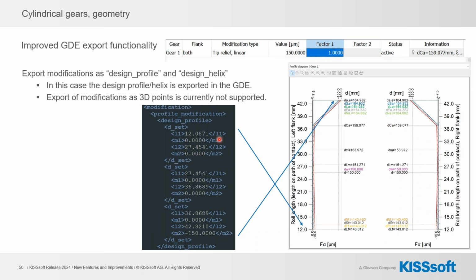We can find then in the XML file the same in many small sections. So starting from the very root position with a length and an amount, and going up to a higher position here. In that one it was easy because the amount was simply 0. So we have this profile modification described in quite some steps only.